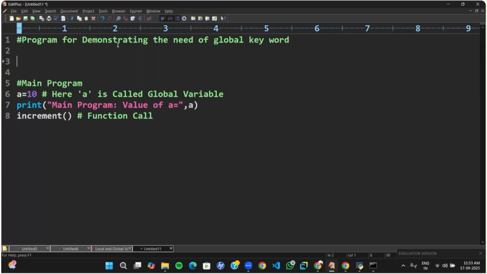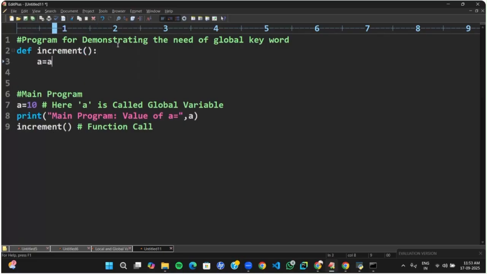So I will define it. Observe. def increment. Inside of that, I am writing A is equal to A plus 1. See seriously. So A is equal to A plus 1, I took it there.